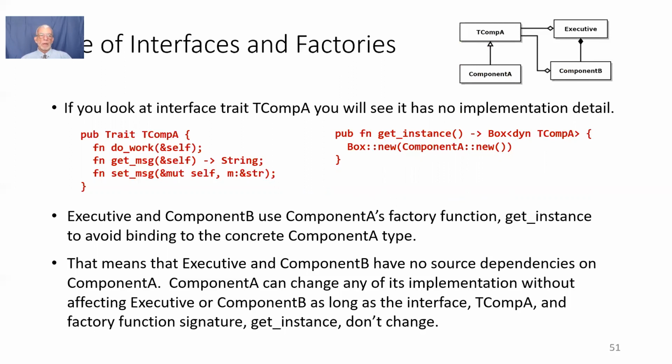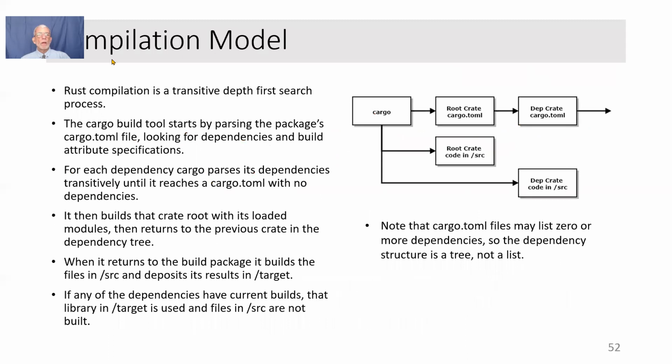The real issue here is that as systems get bigger, their dependency structure gets more and more complex. We can get all bound up and tied up with these dependencies to the point where we just can't make any progress. So we use these separators, this interface and object factory separator, to prevent that creeping dependency. This is called the dependency inversion principle, and it's a really good idea. We use it a lot.